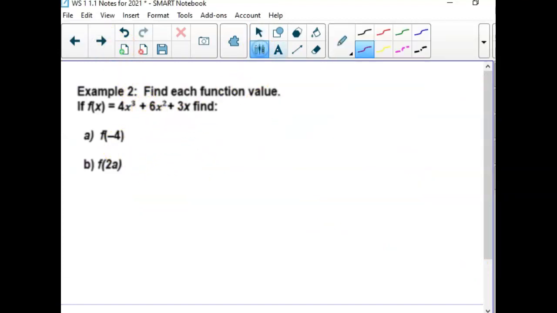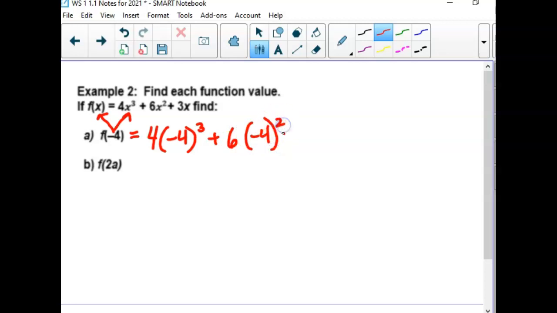Okay. This is evaluating a function. You have to be able to do this for the quiz, but I hope this feels like a very Algebra 1 moment, except that there's lots of stuff to type here. This just means put in a -4 for the x in all of these places. So to evaluate this, you would type 4 times -4 cubed plus 6 times -4 squared plus 3 times -4. Is everybody comfortable with why we're doing that? It said to put in a -4 into f of x.